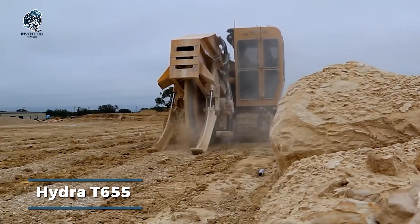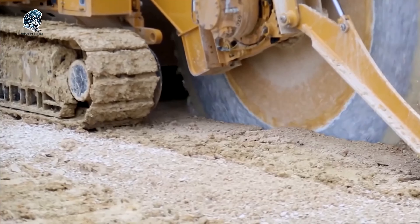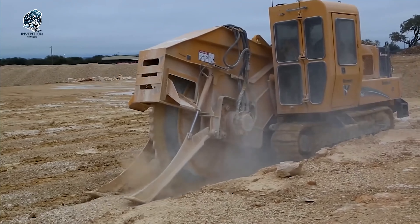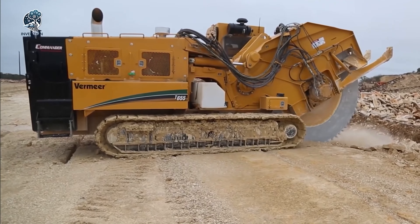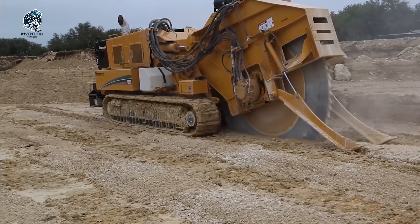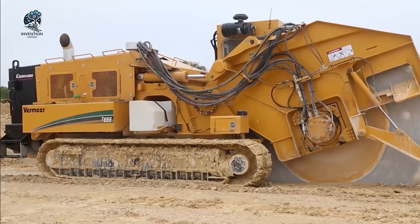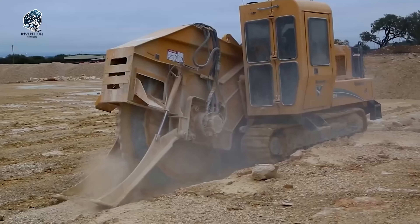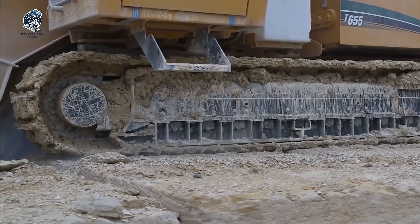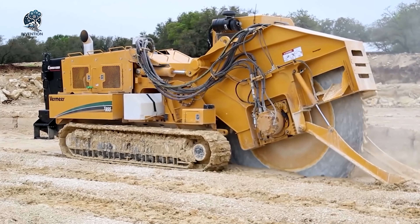The Hydra T-655 stands out as a robust heavy-duty machine meticulously crafted for high-performance precision in rock and road cutting tasks. Featuring sizeable cutting blades and the capability for continuous operation day and night, it serves as a crucial tool in both construction and off-road industries, particularly in handling tough and rugged materials. The Hydra T-655's large blade facilitates the seamless cutting through layers of soil, hard rock, and challenging concrete materials, contributing to aesthetically pleasing cuts while ensuring structural strength and durability. Designed for user-friendly operation and maintenance, the machine incorporates an advanced control system that enables operators to manage equipment with precision and efficiency.